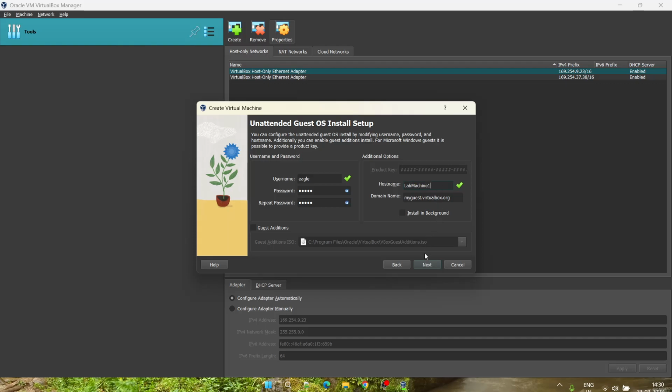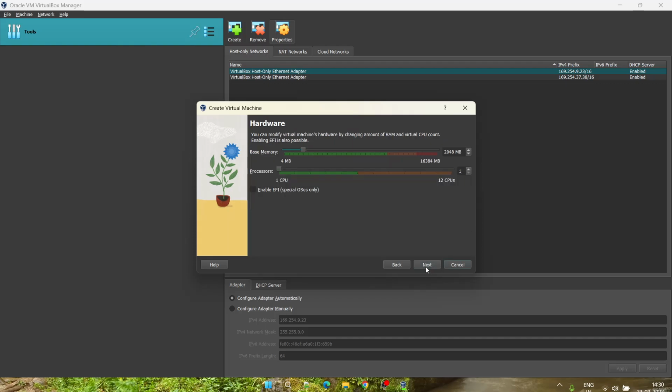Guest machine one. Next, I do have a good amount of CPU, right? Let me give 6 GB base memory, and CPU, let me give 5 CPUs. Let me give 4 CPUs.